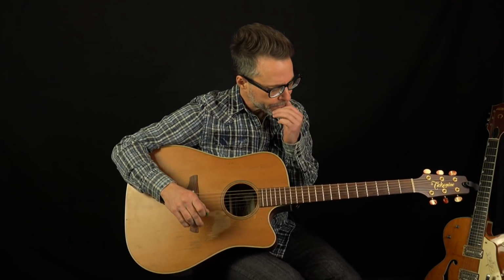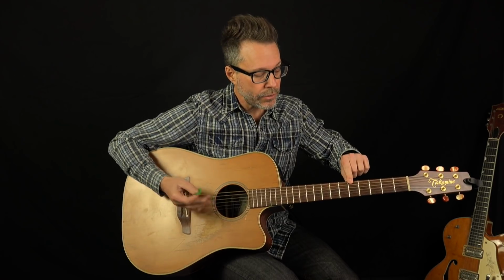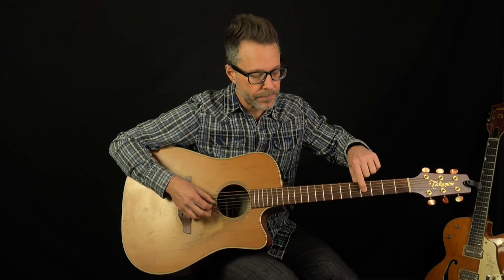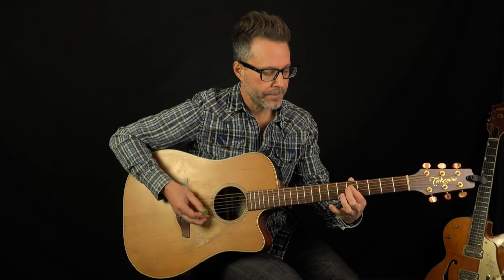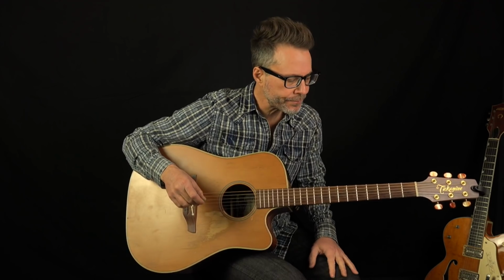So easy. So now I said that the 4th and 3rd string are a little bit different, okay? If you've ever noticed when you're tuning a guitar, if you've watched any of my tuning videos, if you're tuning the guitar by itself, you can tune to the 5th fret on all the strings except for when you're tuning the B string, you have to go down a half step to the 4th fret, and then back up to the 5th fret again when tuning the E string. So it looks like this. You ever notice that? Well, because of that little bit there, that string is actually tuned down a half step. Tuned down a half step? Yes, it's tuned down a half step.